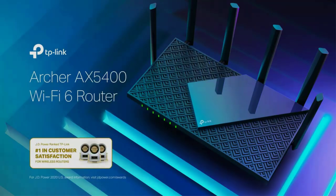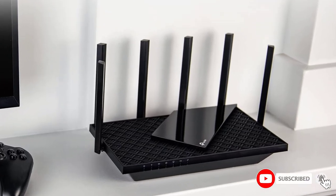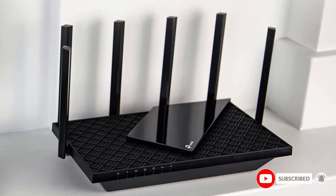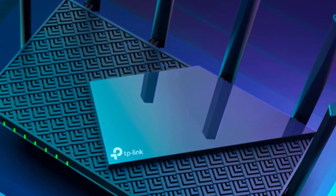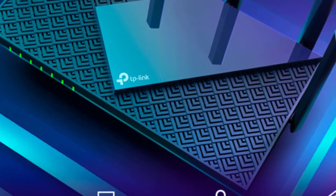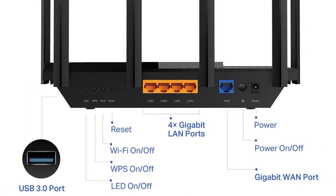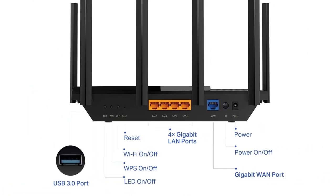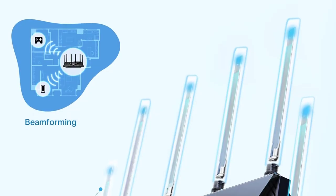Power: 12V 2.5A. Connect more devices. Supports MU-MIMO and OFDMA to reduce congestion and 4x the average throughput. Extensive coverage. Enjoy stable Wi-Fi connections, even in the kitchen and bedroom. High power FEM, 6x antennas, beamforming, and 4T4R structures combine to adapt Wi-Fi coverage to perfectly fit your home and concentrate signal strength towards your devices.